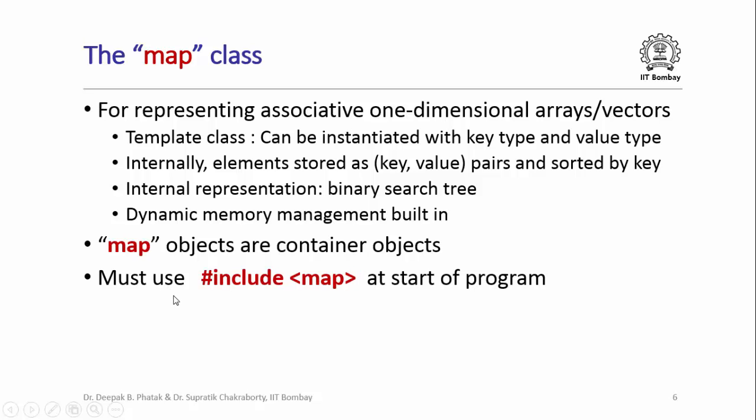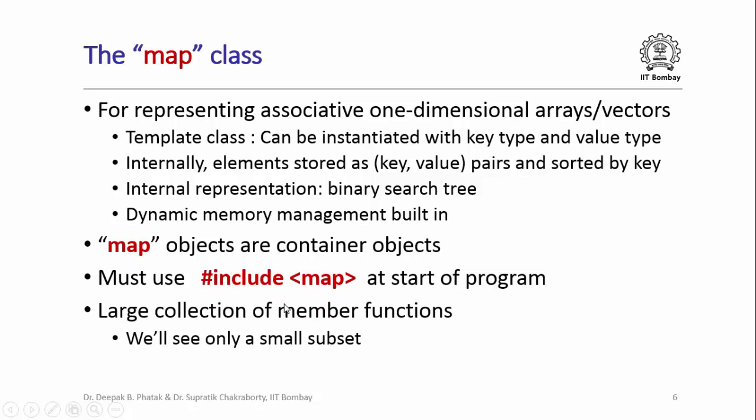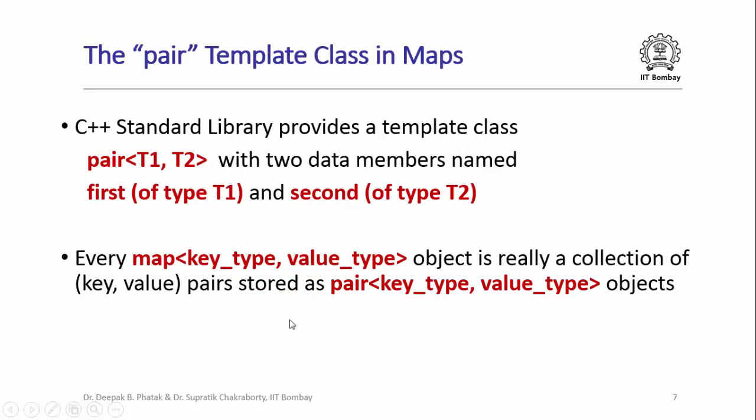And in a C++ program, if you want to use the map class, you must use #include map at the start of the program. Now, the map class actually has a large collection of member functions. In this lecture, however, we'll get to see only a small subset of them, and I encourage all of you to look up the entire collection of member functions of the map class in the handout that will be provided. Now, while talking about the map class, it is also important to talk about the pair template class, which also comes in the C++ standard library.